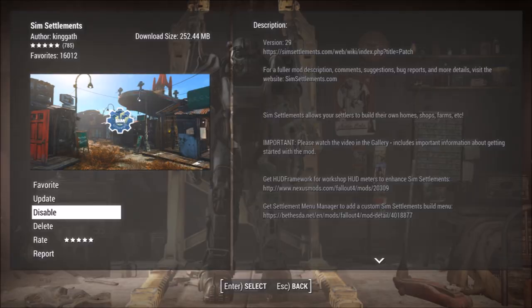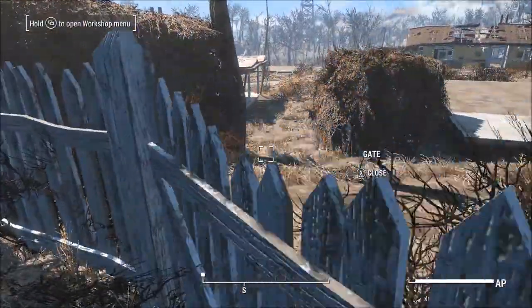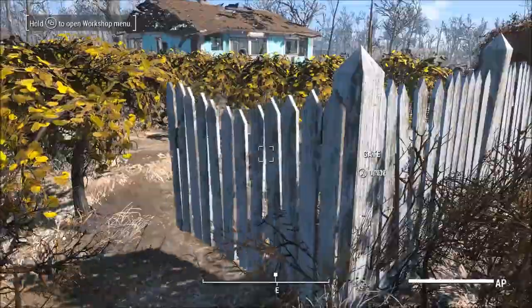Alright guys, so the first mod we have is the Sim Settlements mod by King Gath, and I know this mod has been out for a while, but I still felt like I should add it in anyway. Basically what this mod does is it adds an ability for your settlers to interact more inside of your settlements. They kind of do their own thing.